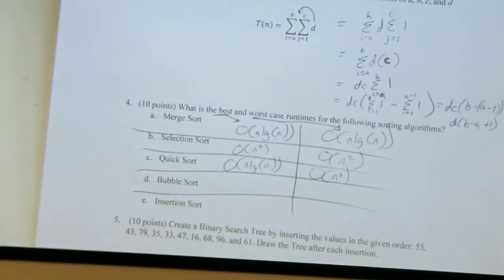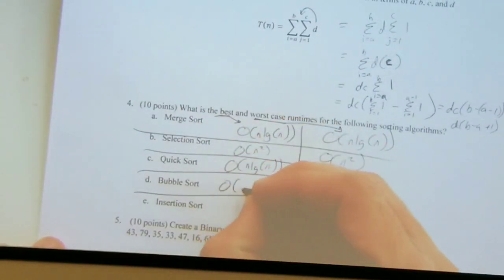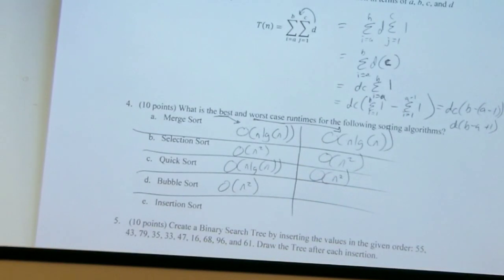And because of that, it's going to be n levels of n different operations, which is going to be n squared. All right, so bubble sort, what's the worst case, the best case runtime? So the one I talked about in class is n squared. The ones that a lot of people have probably seen before, that break out when there's no new percolation, that would technically be order n. But for our class, because of how I described it and how I didn't say that it was optimized, it was going to be n squared.